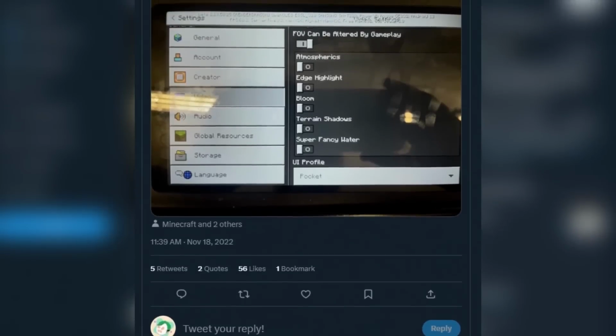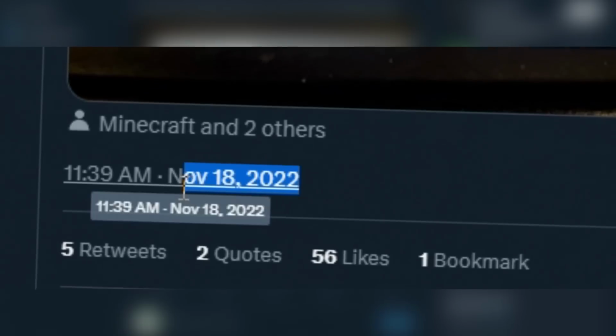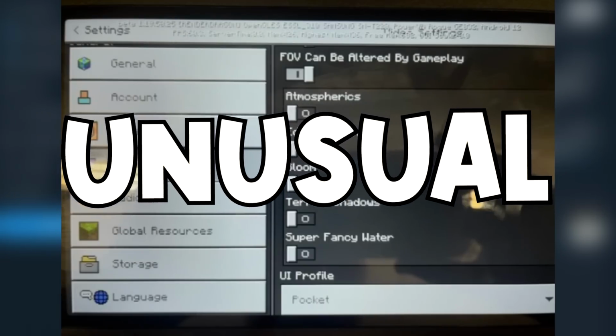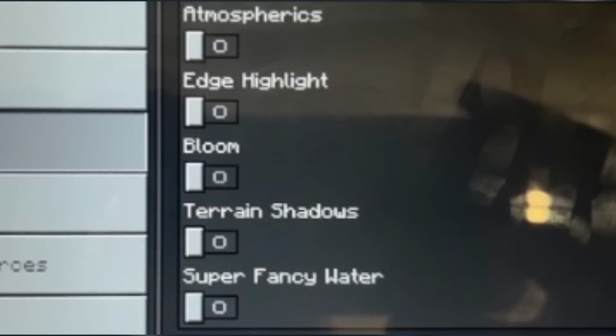To fully unpack this story, our little backstory adventure of today goes all the way back to November 18th of 2022. Take a look at the setting toggle right here. Do you notice anything weird, suspicious, unusual even? Super fancy water? Atmospherics? What is all of this?